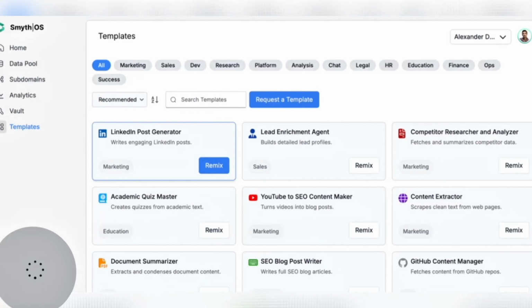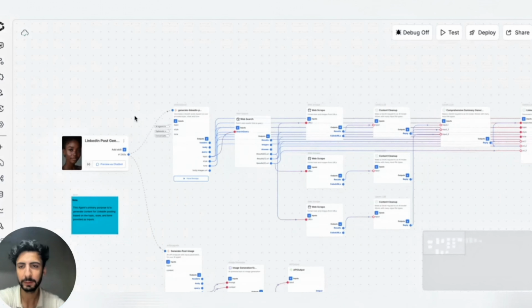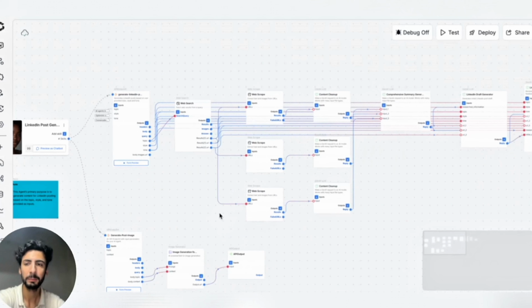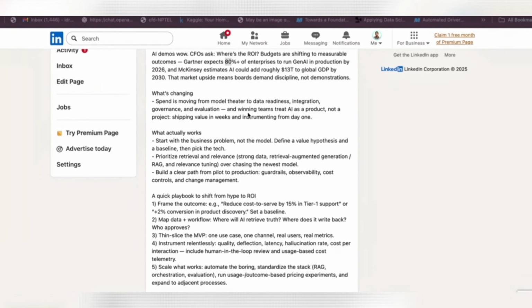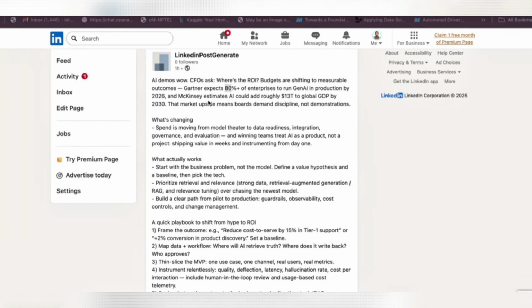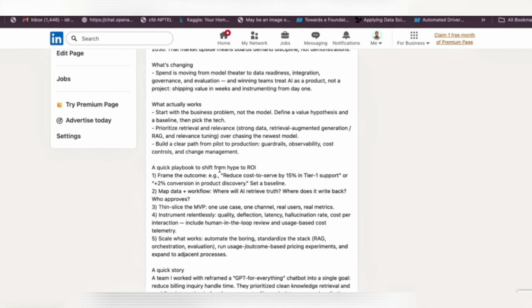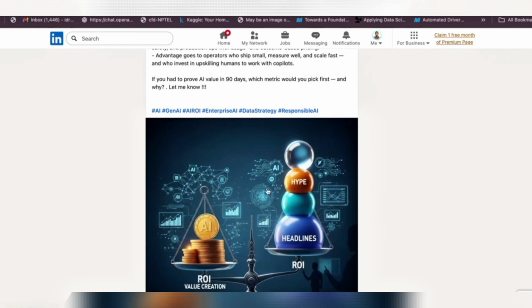Now, let me show you how this LinkedIn post generator agent basically publishes a post in real. So I just ran a sample test on this agent to show you how a LinkedIn post generated through this workflow would look like. And as you can see here, this is a simple post. I instructed this agent to write on a particular topic and to follow a particular style and tone of writing as well. So as you can see, this post has a proper structure, formatting, and it uses a lot of numbers, factual information, as well as an AI generated image as well.